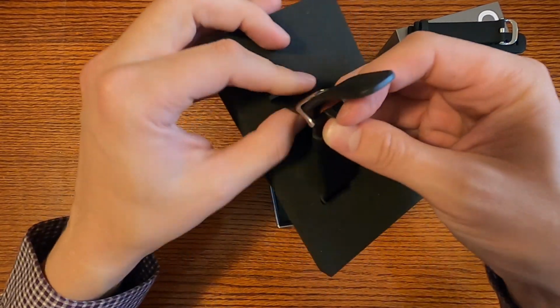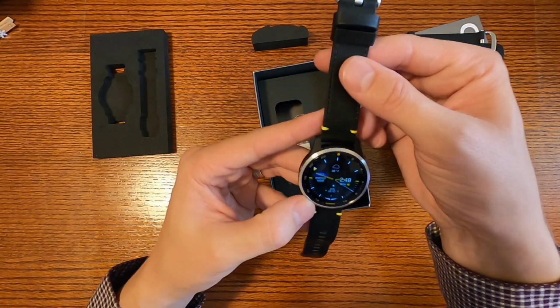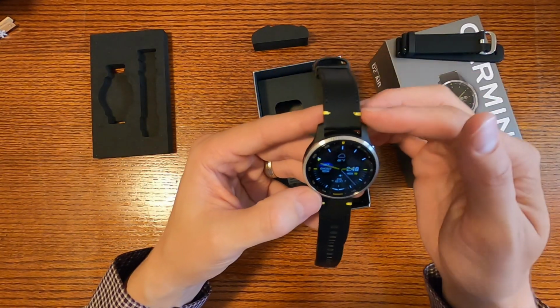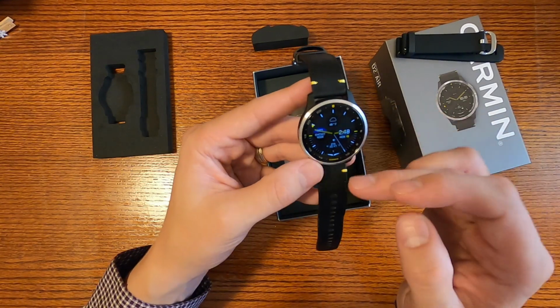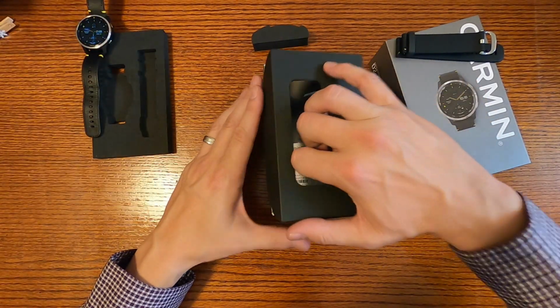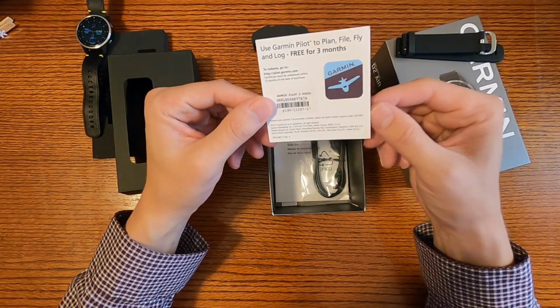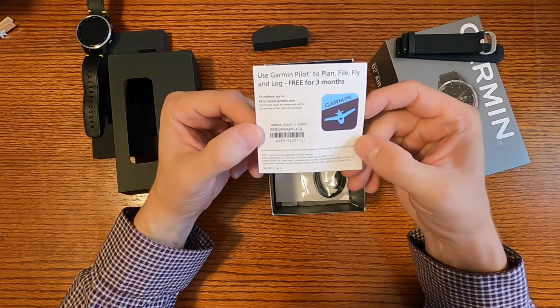What's nice is that the bands are interchangeable, so you can get whatever band you like. And it comes with a leather strap. I like the yellow accents, really matches the watch face nicely. And then a cardboard insert. It does come with 3 months free of Garmin Pilot.